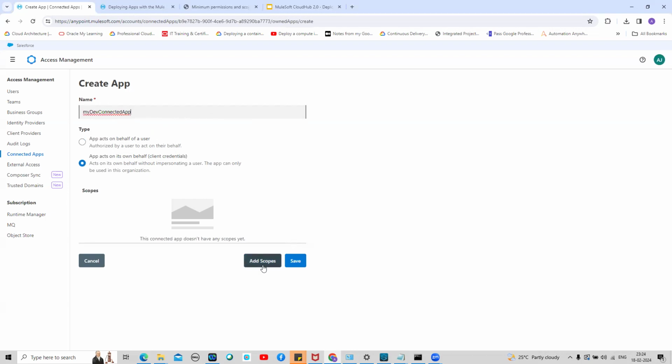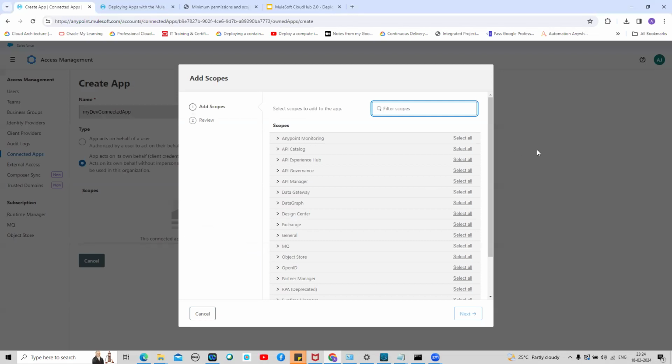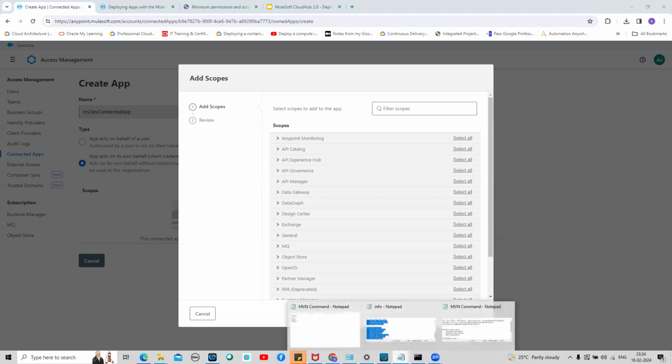And then I am going to add the scopes. When I add the scopes, I have to add the minimal number of scopes, so that using that, I can only deploy applications under a business group and for a specific environment. I have already listed all the scopes required, and this is the minimum set of scopes I need.